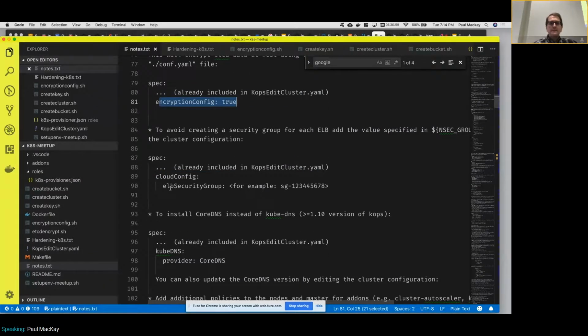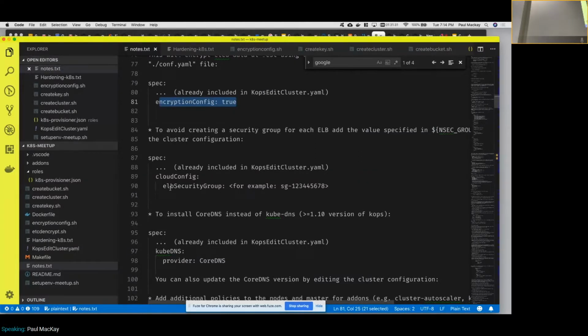One of the things is, if you use ELBs versus an ingress, ELBs will eat up security groups, right? Each one needs a security group. A colleague of mine did the PR in Kubernetes for this situation, in which now you can have a shared security group for your ELBs in Kubernetes.